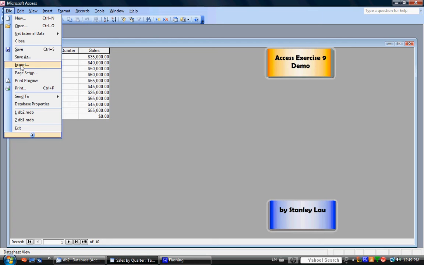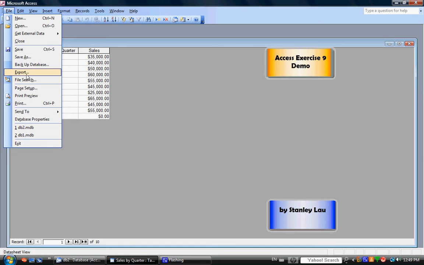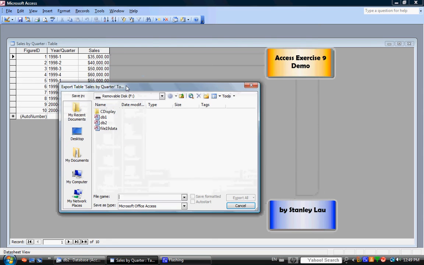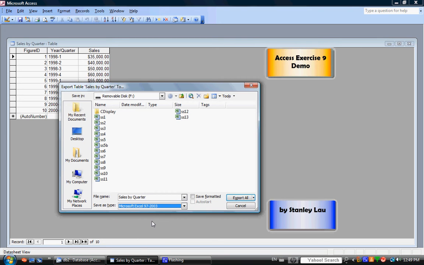Okay, so click File and then Export, and it will ask you to export table sales by quarter to, and if you go down to the bottom, Save as Type, you're going to have to click the down arrow and look for Microsoft Excel 97, or in my case 97 to 2003. Okay, and then click export or export all.